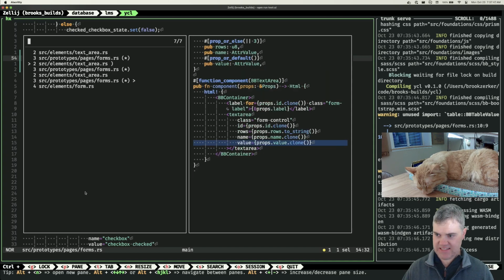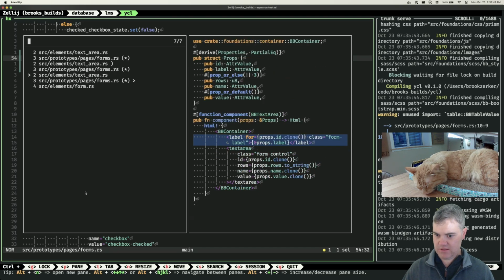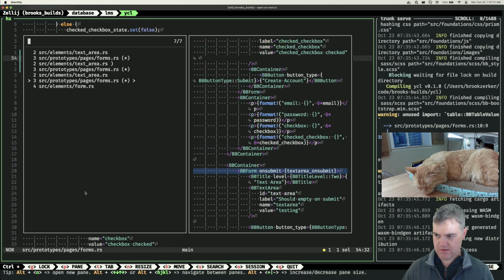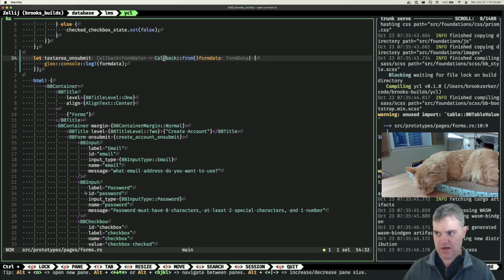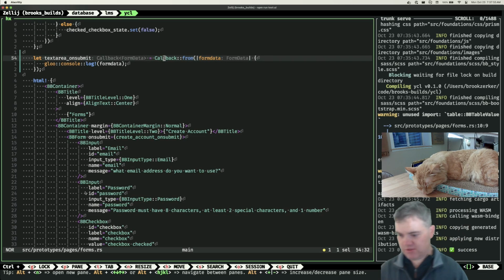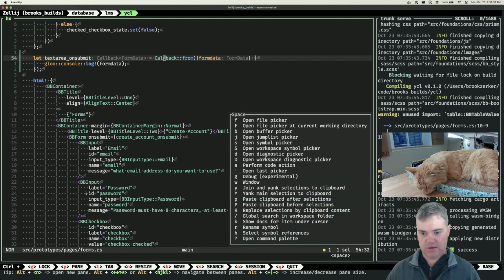I don't think that's exactly what I want. Oh, because that's like me jumping around, isn't it? Is there, let's see. Open last picker, that's probably not what I want.